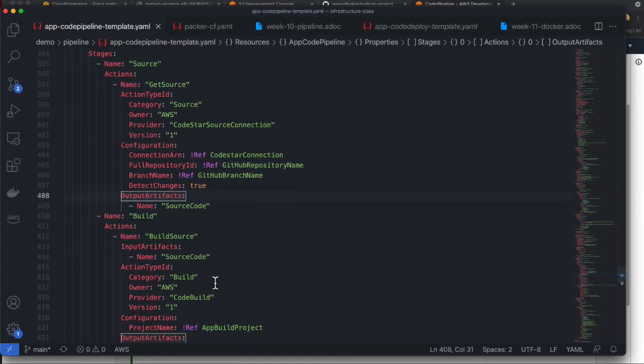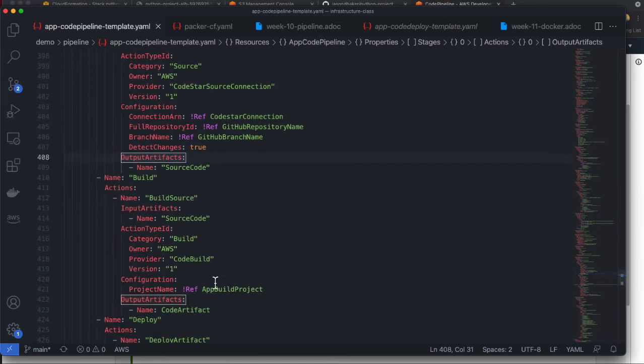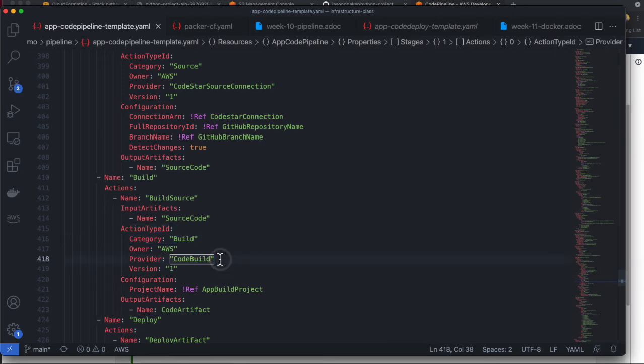Then we come to the next stage, which is the build stage. And that build stage is going to use an input artifact called source code. So it's going to use that source code artifact that was created by the previous stage. And this action type here is a build action, and it's going to leverage the CodeBuild provider.